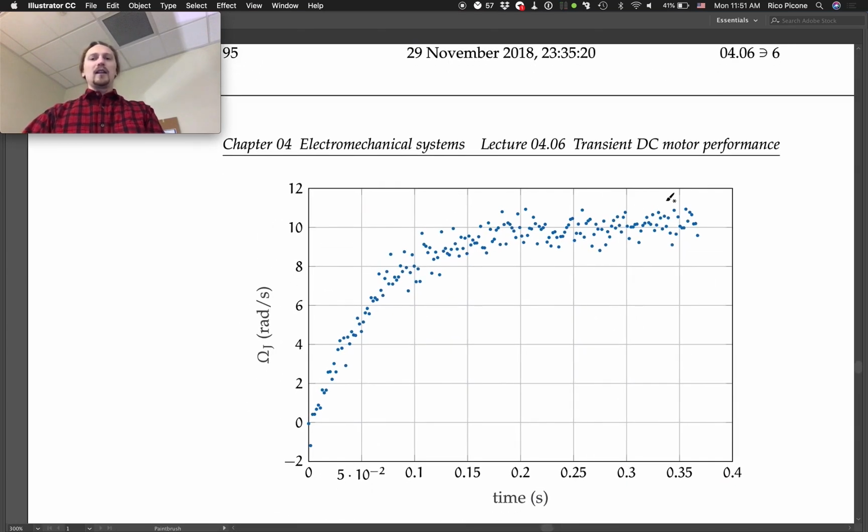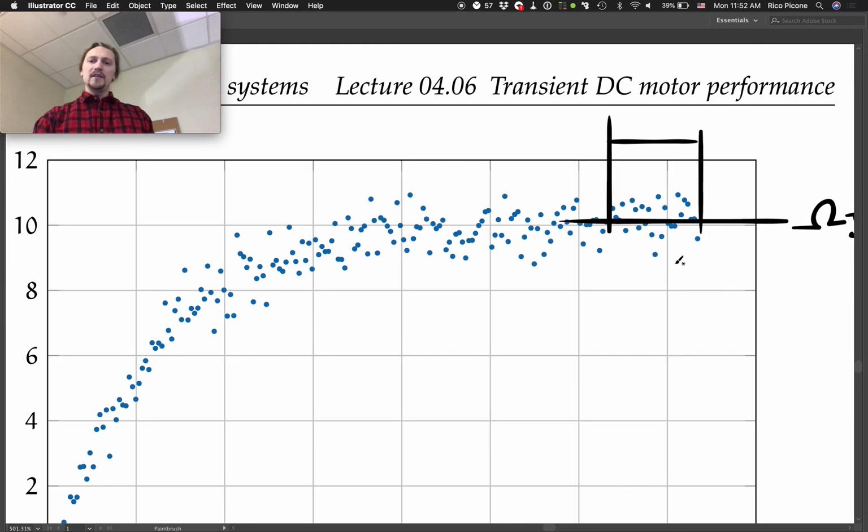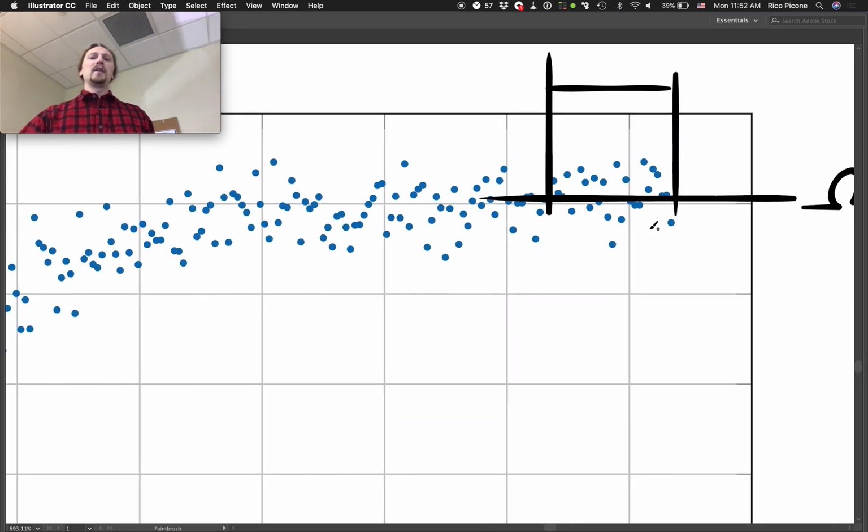So this trick, 5 easy steps. What I do is I take approximately the last time constant of this data, and I average it to give me my omega j infinity. I do that because if you just took the last value in this noisy data, it comes from a solution that is the best estimate at the very last moment. It's closest to the steady state value, but since it's noisy, it's not a very good estimate of that final value. A better estimate would be to average a few points here.